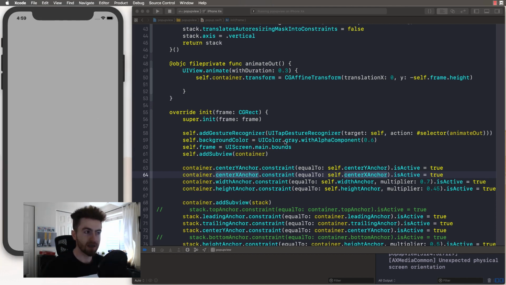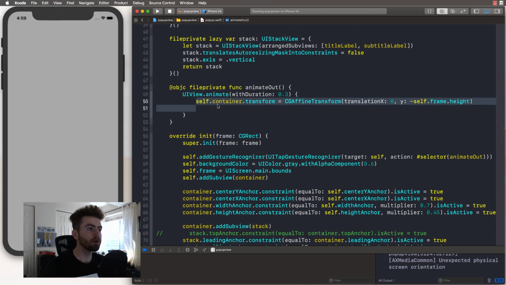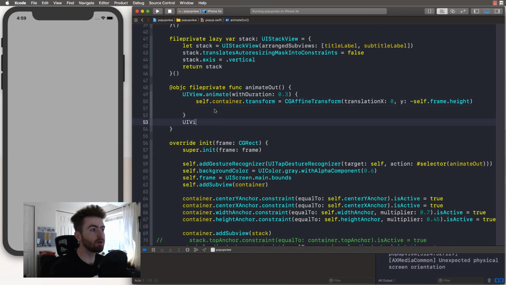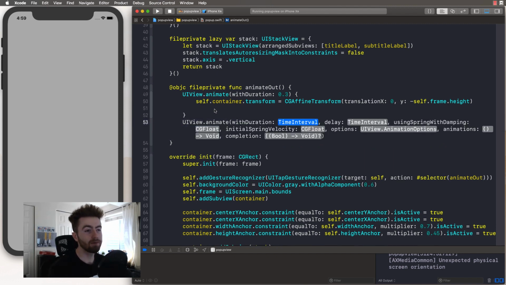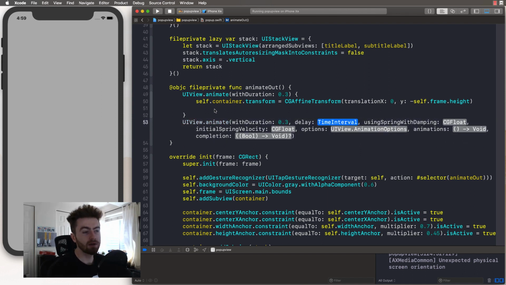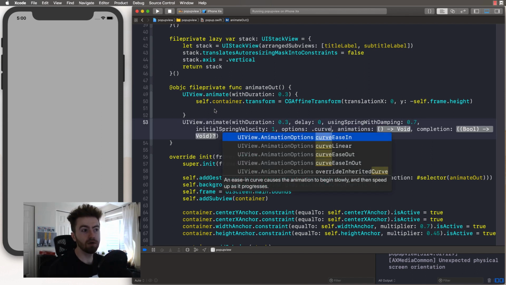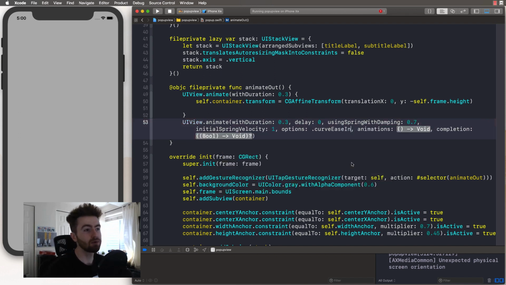Okay, let's tap this. You'll see it animates out really nice. Now what I want to do is use a spring animation. So I'll say UIView.spring, and that's not how the method works, but it's going to give us the right method immediately right there. Hit return on that, and you've got all these options. Duration 0.3, delay 0, spring with damping, just say 0.7. Then initial spring velocity 1, and then animation options, we'll just say curve ease in. I always just use curve ease in. I honestly never see the difference between these whenever I use them, although there is a small difference, I'm sure.